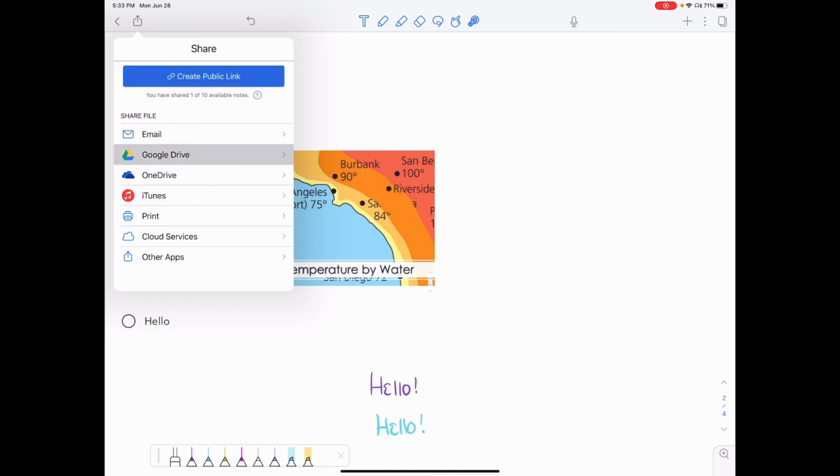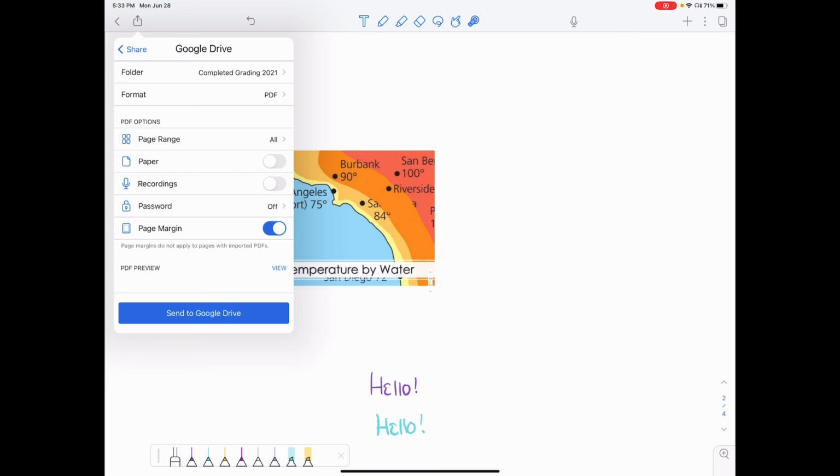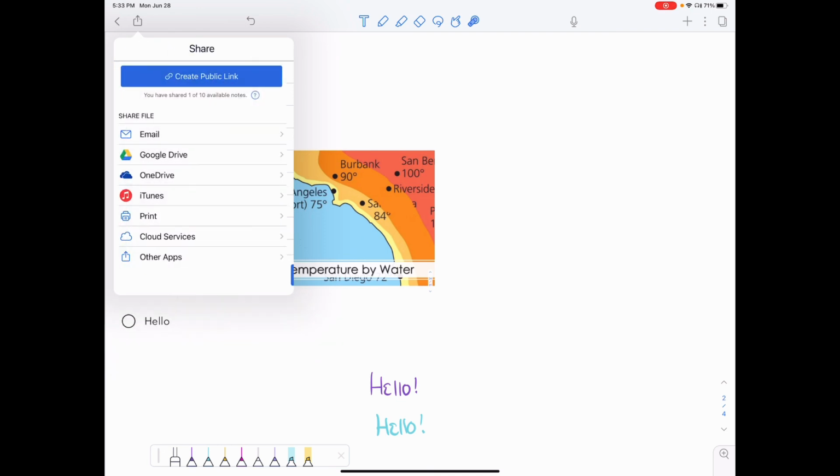I can also load this back to Google Drive if I would like to put it in a different spot, and I just want to keep things organized as I finish, which I quite often do. You can see here from my grading folder. You can also print it. Print is the same as on any iPad, where you put two fingers in the middle and pull out, and that will enable you to print. If you don't know how to do that, I would definitely look that up because it's really useful for copying web pages and different things. The other apps is where we're going to go.